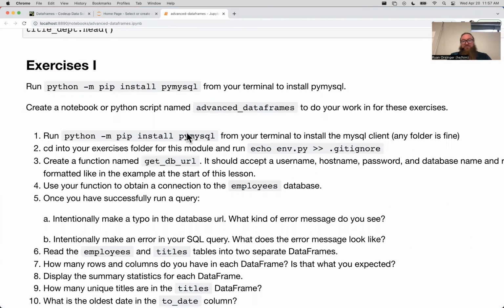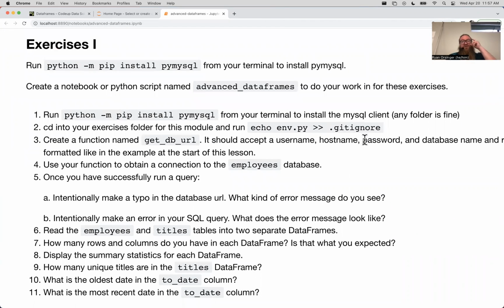The best way to keep your password off of GitHub is to have the file that lists that username and password added to your .gitignore. So this is number 2 in the exercises. And in fact, to be extra safe, I'm going to advise you to make your .gitignore file before we even make a Python file that contains your password as a string.